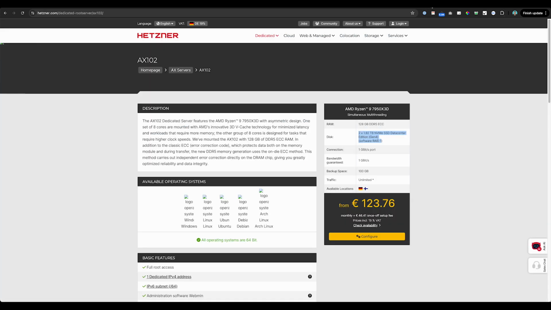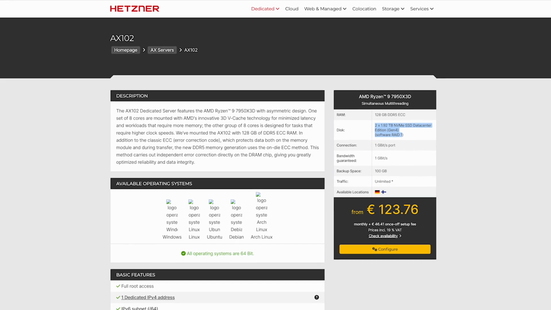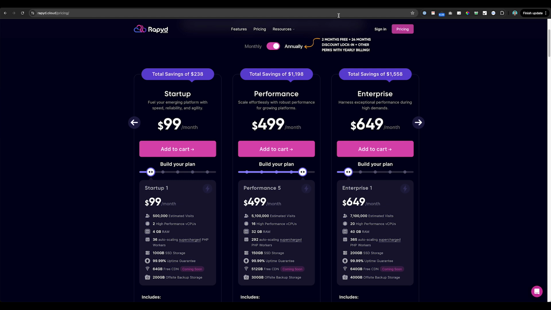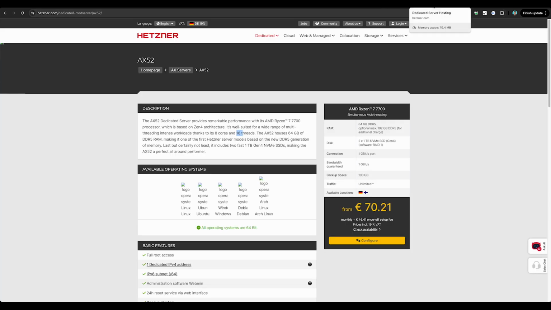Next, if you are running lots of traffic to your website, marketing traffic and so on, then I recommend you go directly to the AX102 so that it can handle that traffic when you need it. So for that, 123, so that's around 142 to maintain that server. So again, these two are the ones that I recommend. It's simply because these are the ones that I have found a lot in my research. And I've also tested the 2 types of server, and it's actually blazing fast.